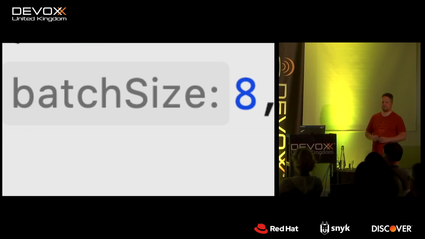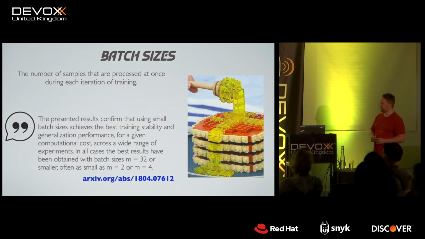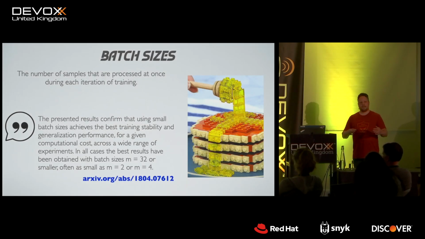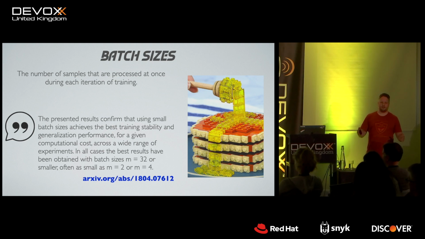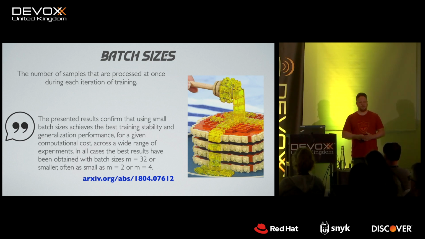So let's zoom in a little bit on batch sizing. If you train a machine learning model on the complete data set, that's called an epoch. An epoch is divided into different iterations. Those iterations are based on a batch size. So if you give the machine learning model a batch size of 1, then it would train to recognize one image and then another and then another and then another. That's really slow. So the bigger the batch size, the faster it's going to be.